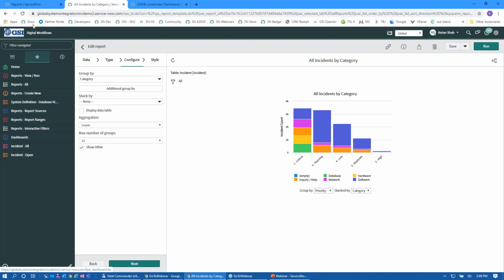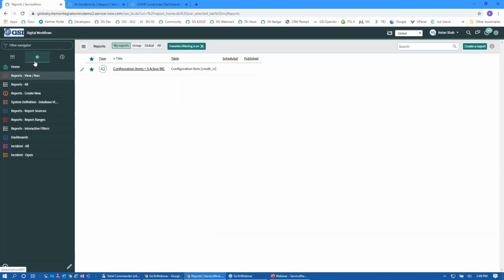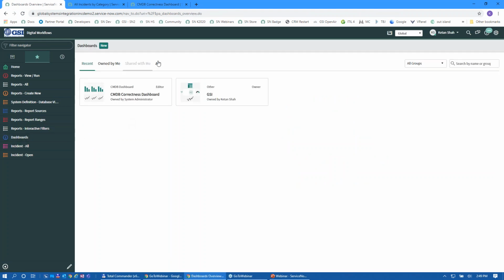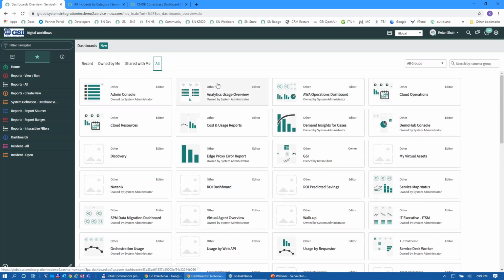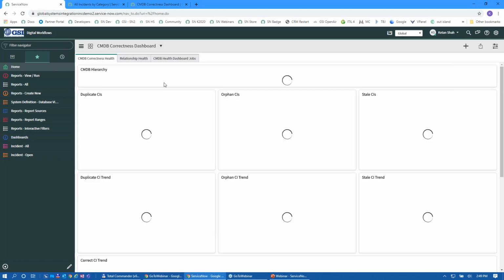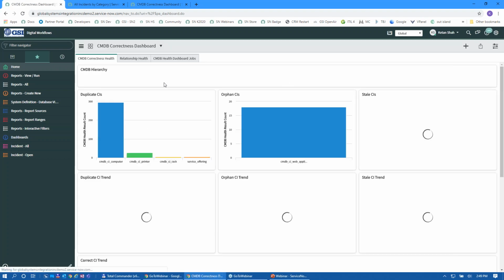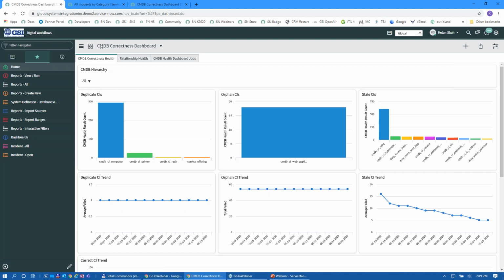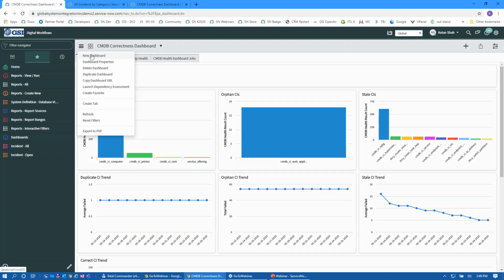Now let's go to dashboards. So like I said, out of the box, you get all of these different ServiceNow dashboards. Maybe I can show you a dashboard and then show you how to create a series of dashboards. So this is an example of an out-of-box CMDB dashboard. These are the options that were sort of highlighted in the PowerPoint presentation with the bubbles.